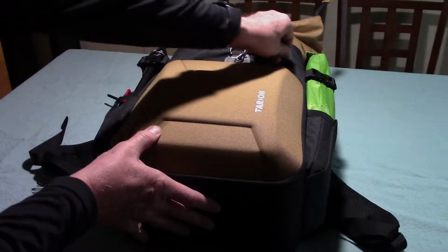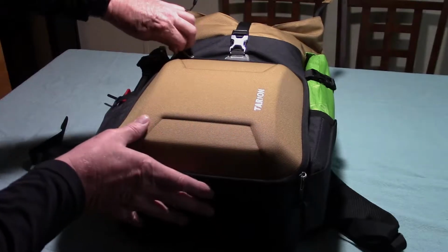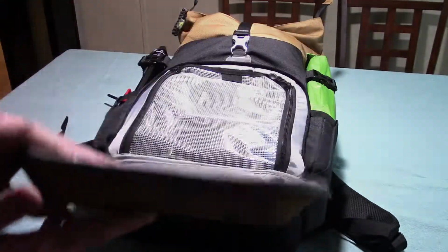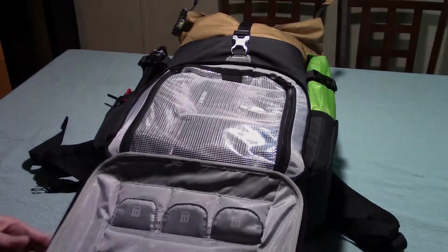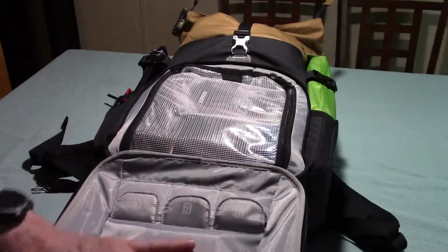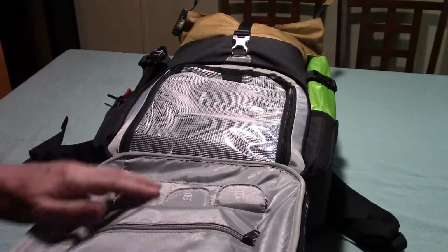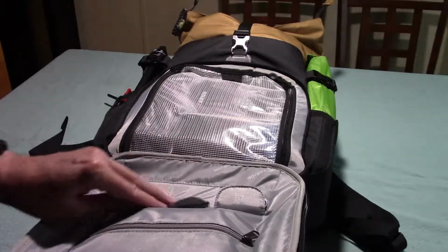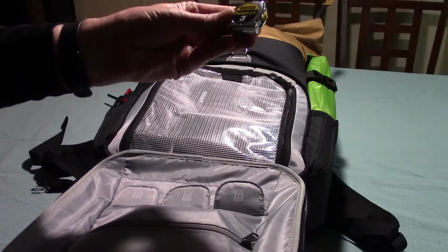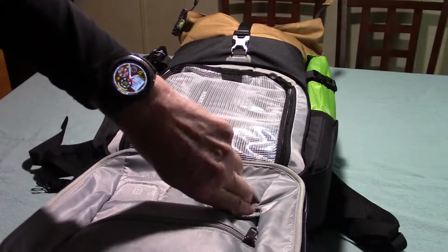Of course, you remember the front compartment here, which was, to me, the important part of the pack. This is where I store the Xiegu G90 HF radio. And in the inside of the lid here, you remember these 3 pockets. I've got one thing in one of them, and that's that little 3-foot tape measure. Fits perfectly into that pocket.